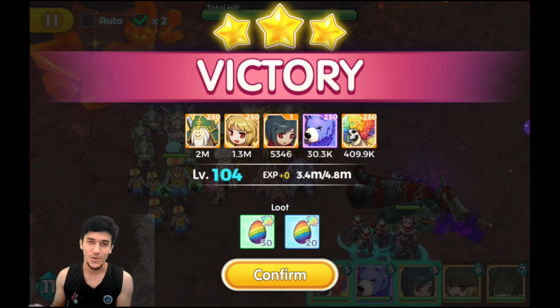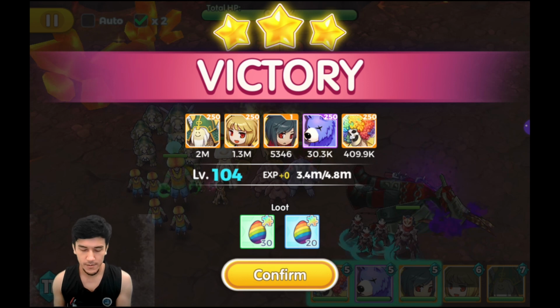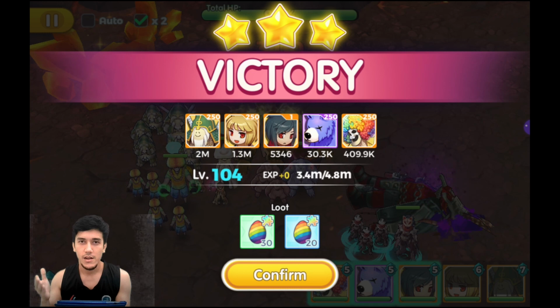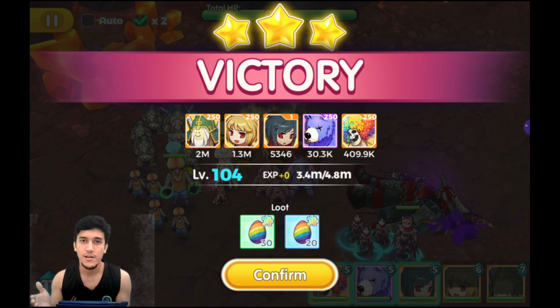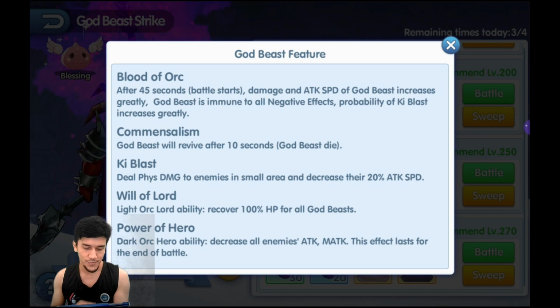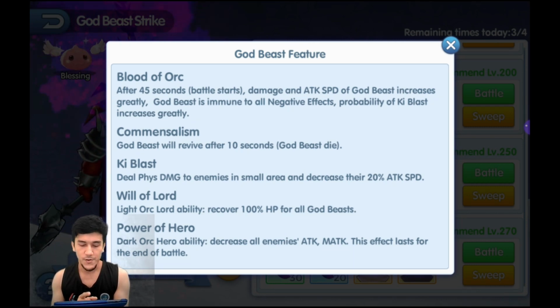What you need is only when Eremes has already cast Blood King. What you have to do is only burst the Orc Lord, and then the Orc Lord will cast Wheel of Lord. It will give 100% heal to Orc Lord and Orc Hero. This Wheel of Lord, like the Orc Lord ability, recovers 100% HP for all God Beasts.